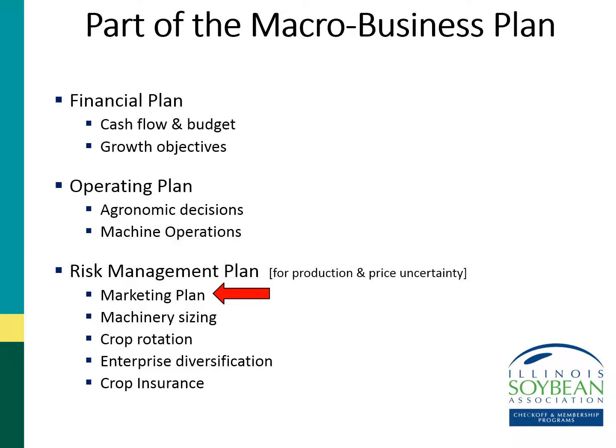I know marketing sometimes feels like a banking function, as it's receiving money and making deposits and preparing some projections for your banker, but it really belongs within the other items or management decisions you make to manage production and price uncertainty, such as the amount and size and cost of machinery that you use, how you rotate crops, what crops you do plant, how and why you buy crop insurance. But it's important to think of marketing in the context of it belonging within a risk management plan to begin, because the marketing plan is going to talk about the decisions you make and kind of give you the authorization for how you make decisions. So I want to think of it in this term.